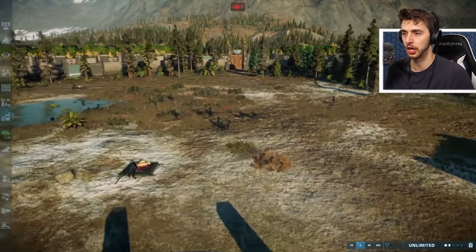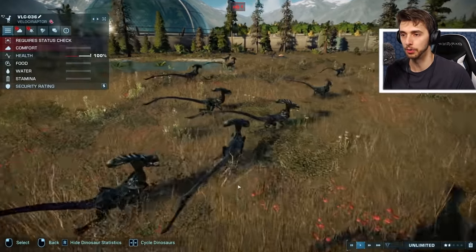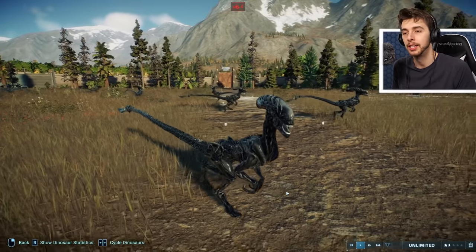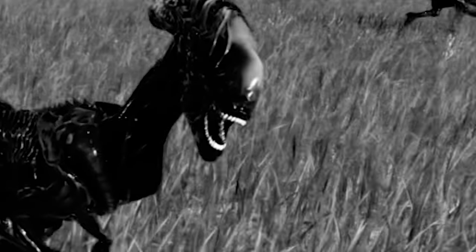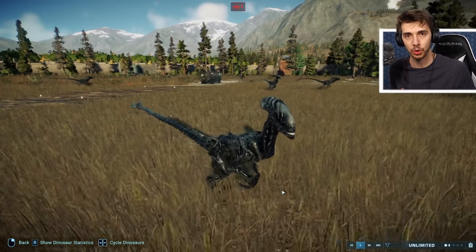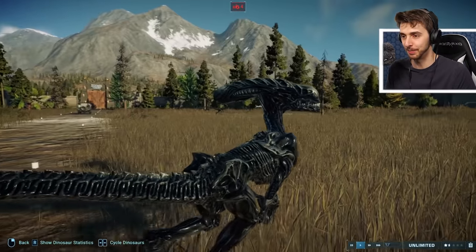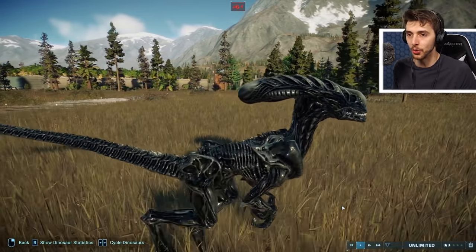We've managed to capture and isolate a sort of little family, if you could call it that, of Xenomorphs — these ones being the warrior class or drones. Basically without a queen, without any synaptic link to the queen, they are quite docile in a way, as long as you don't come up to them. We have trucks running through. If you actually walked up to one it would probably kill you. Without that link they are not the deadly creatures we've seen in other experiments. But look at it — it is gorgeous! I love this! The model itself is working on the raptor animations but oh, it looks so good!